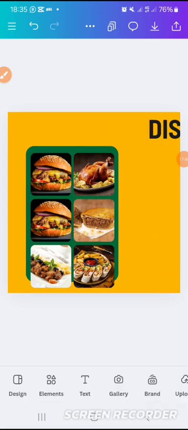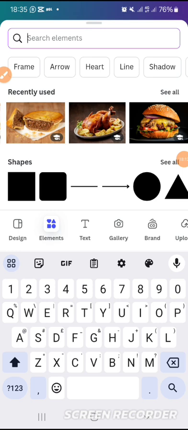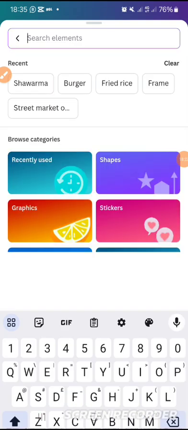We also need one more. We have meat pie, we have burger, we have shawarma, we have rice.